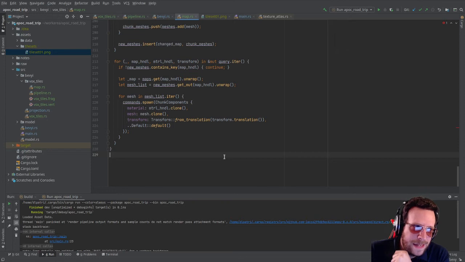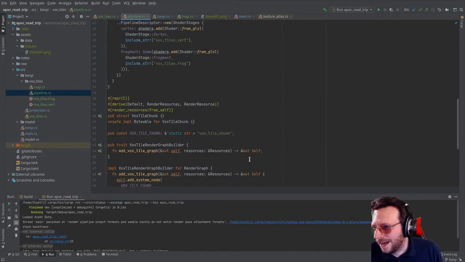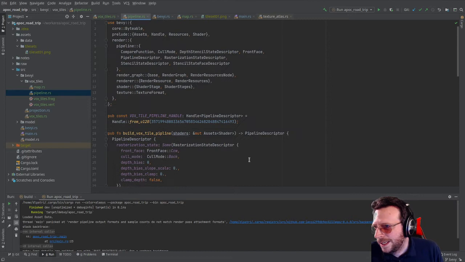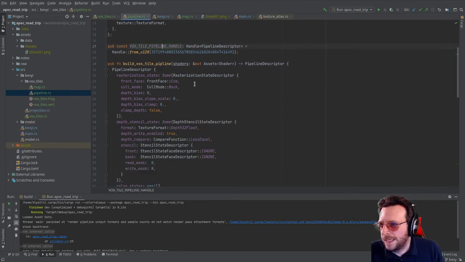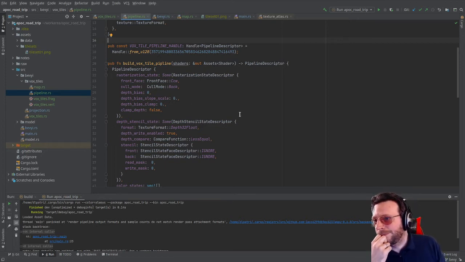All right, well, we decided to go back to color materials at some point rather than a texture atlas. So maybe there's still something to play with around that, where we're not quite sure what we're doing. So we're gonna double check our pipeline code. Yes, we have our ridiculous handle for no apparent reason. I need to figure out what this is and why it's there. And obviously, I should change it with some other random string of numbers, I guess. Maybe there's a way to generate one, and then you just stick it in there. I don't know.